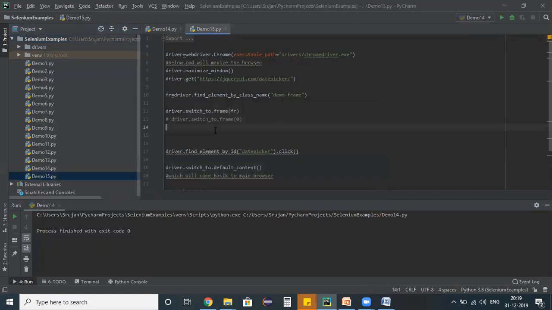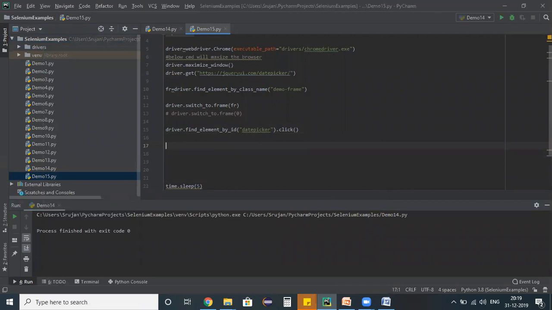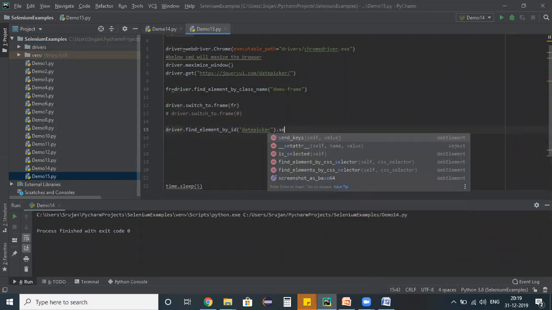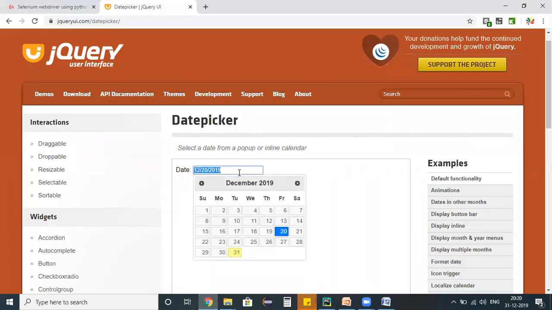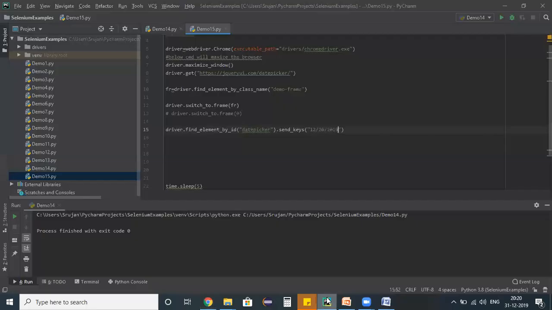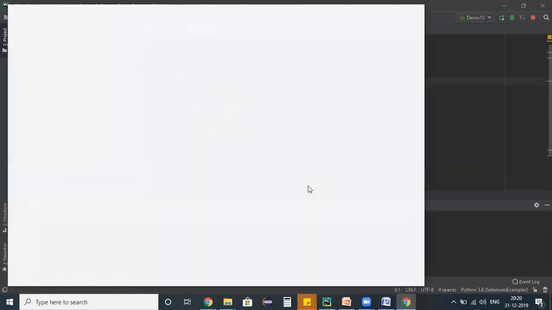In this new script, I'm deleting the default content and directly using a sendKeys command, passing this date. Copy it and paste it here; I would like to select 31st December 2019. Now let me run my script and see whether the date is selected.